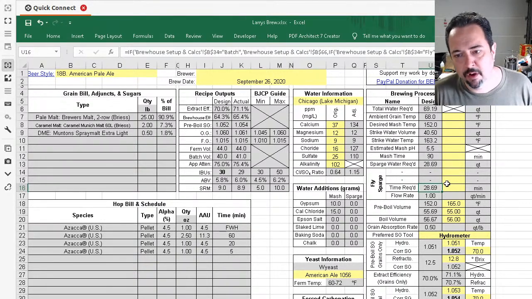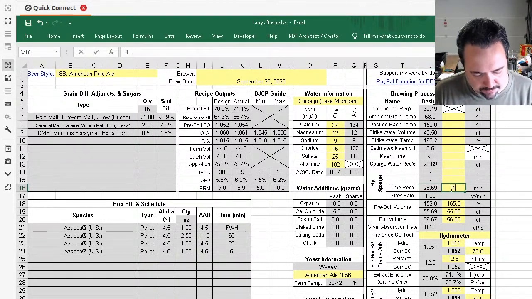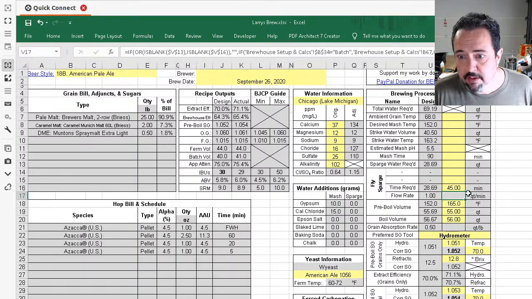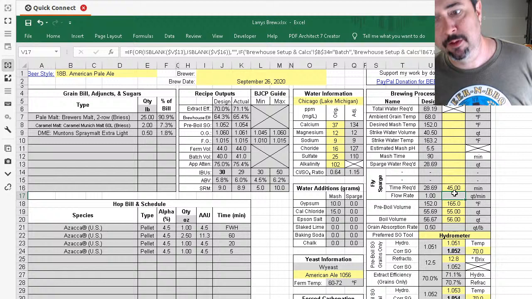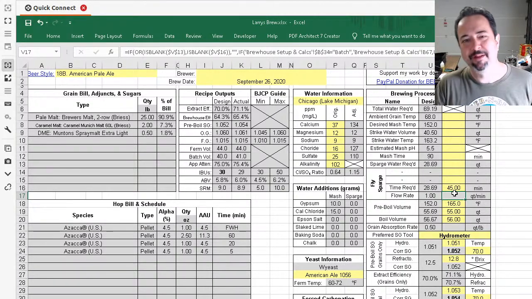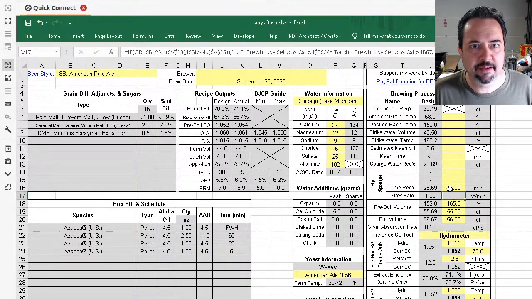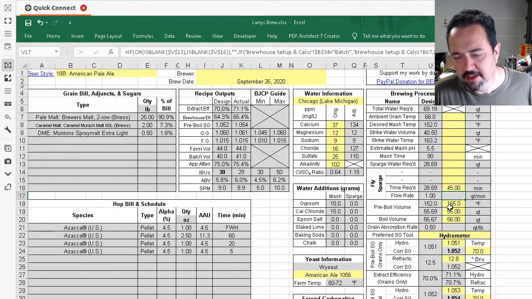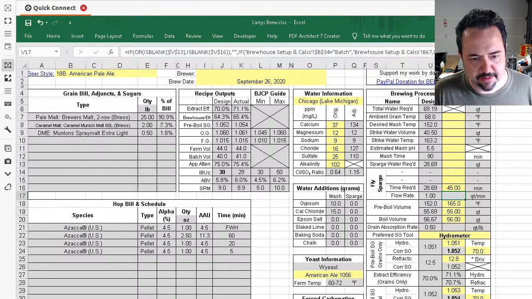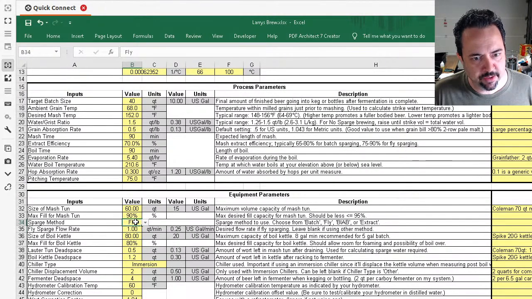And so it says, oh no, it actually took me 45 minutes. I have to punch in some numbers here, but it'll tell you in this little field what your actual rate was, so it'll be like 0.7 quarts or something like that. I have to figure out which values I need to add to get in here, but I'm running out of time, guys. It's after 10:30. I'm trying to get to the end of this really quick, but it's not that hard. You can kind of see the theme here. I can go to extract.